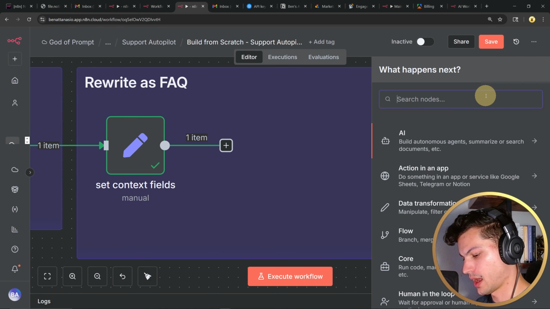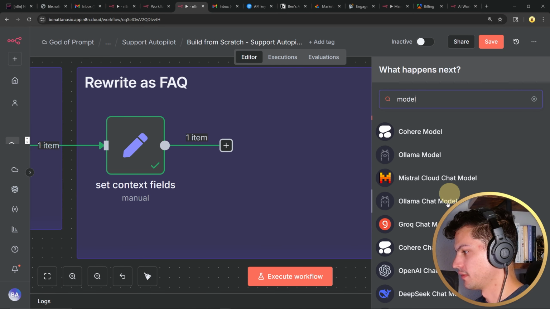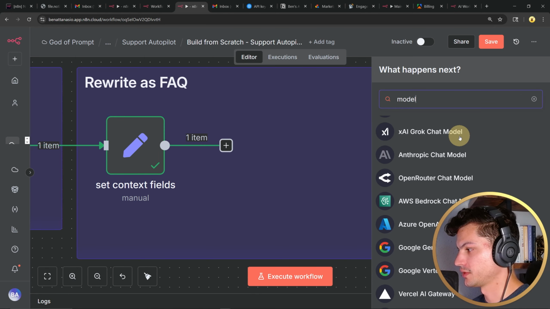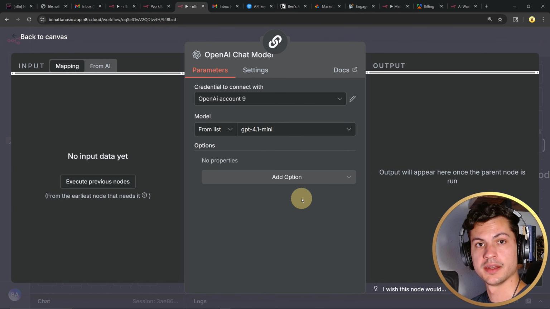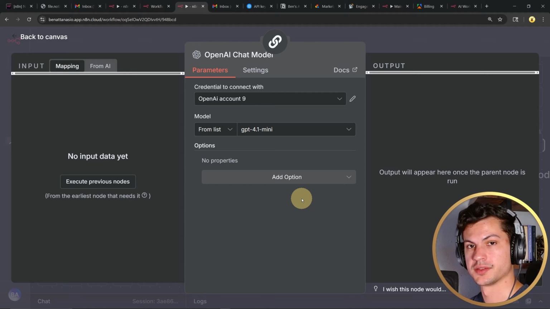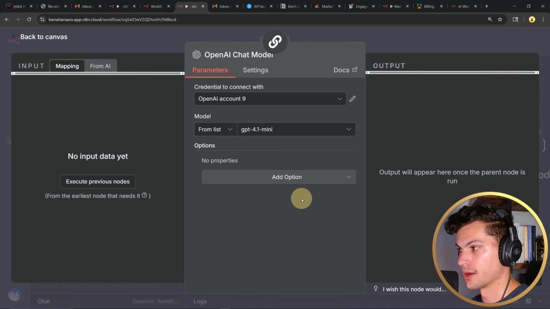So to do that, we can add a model. We have our choice of AI models here. We're going to choose the OpenAI chat model for now. So AI does actually cost a little bit of money on a pay-as-you-go basis, but it's typically pennies on the dollar unless you're processing thousands of emails with this thing. You can expect to stay below $5 a month for all of your AI usage.